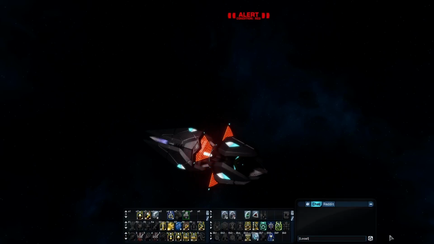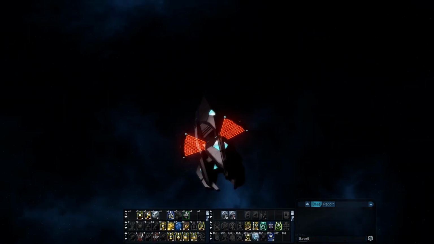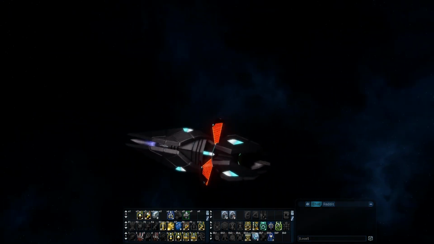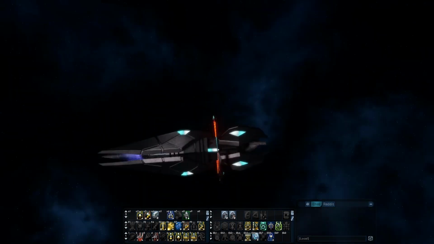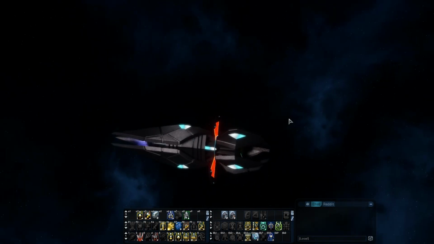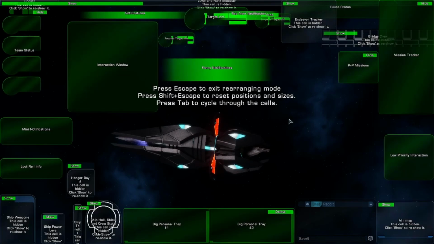You'll notice there's a few extra elements here that are missing. Now, I don't recommend this, but you can actually hide additional elements. And the problem is, I just hit full impulse, and my ship is not moving at all. So when you turn off some of these elements, it can give you undesired results. And if you ever notice that something on your screen is missing and you'd like to have it back, all you have to do is hit F12.